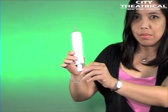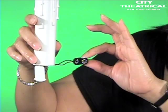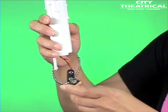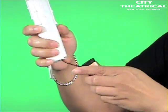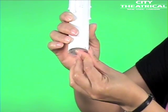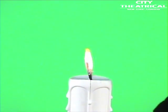To connect the 9-volt battery, open the battery door. Pull out the battery snap. Connect the battery to the battery snap and fit the battery and wires up into the plastic shell. Now, turn it on using the on-off switch located on the side.